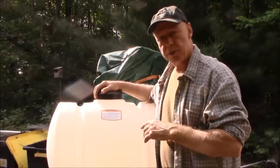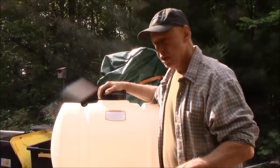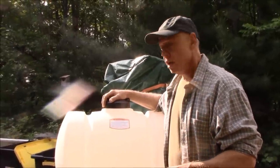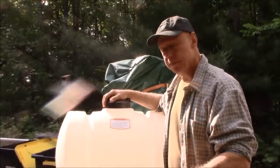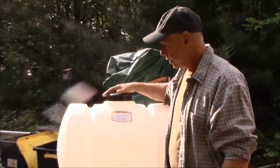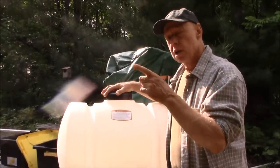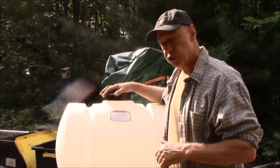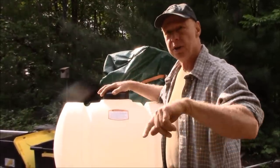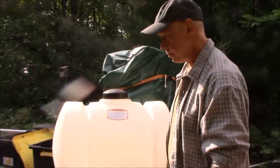This cabin doesn't have a regular stairway going up — it's got full downstairs. I'm not going to carry buckets up that rickety staircase. So I'll set it up with a pipe and a pump, and I'll have another tank like this where I can have it in the back of the Ranger, go up to the front where the red shed is — where we're going to have a well drilled — fill it up, and then just come here and transfer it upstairs. That should work out pretty darn good.